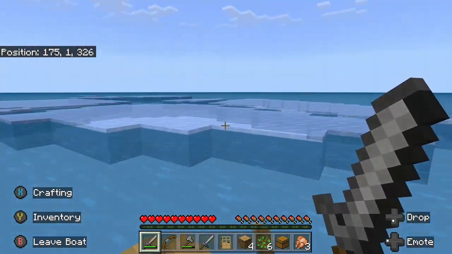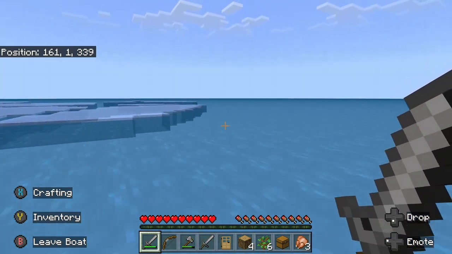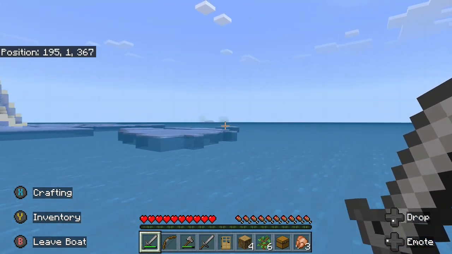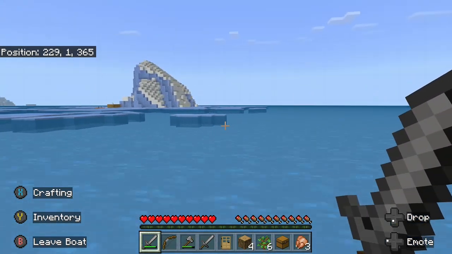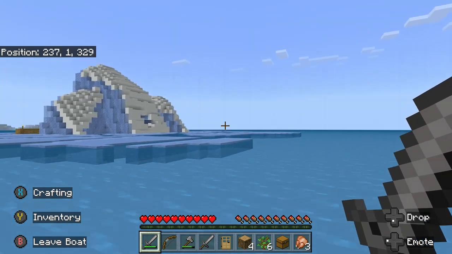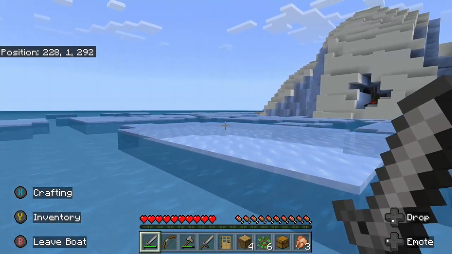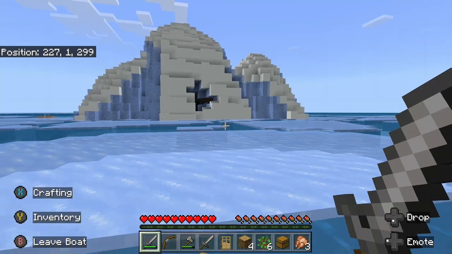This is definitely going to be... Let's go around and have a look. Let's have a look at this iceberg. It's maybe... I don't know. Let's have a look. Where's the... Some places like that, especially handcrafted, have a spawner location. That definitely could be it.